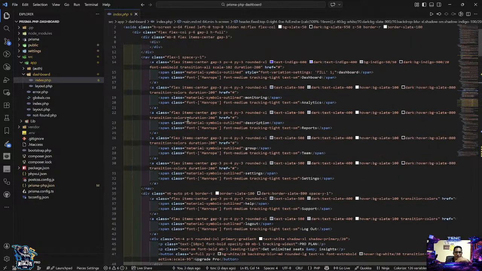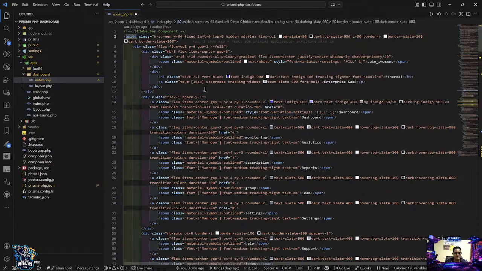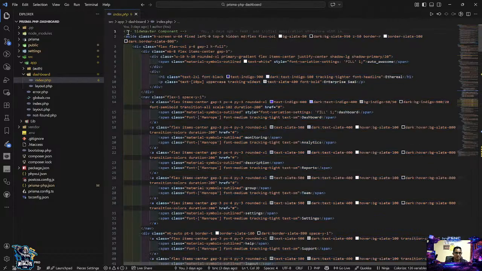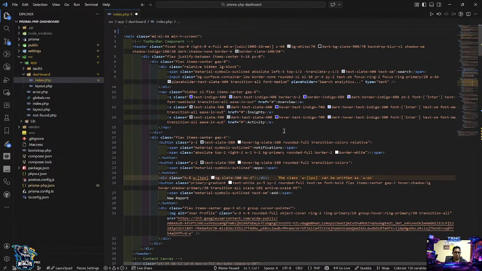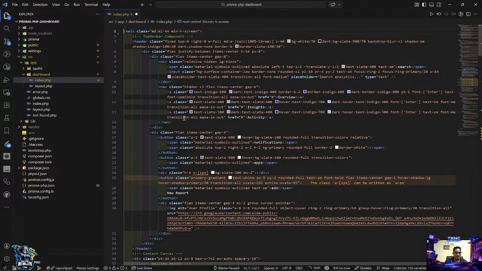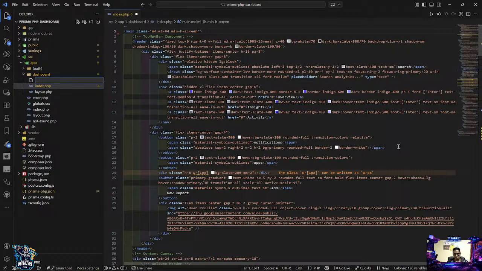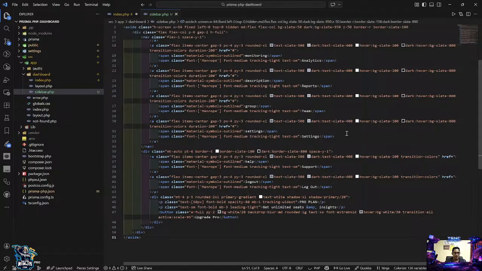We're going to start with this aside, which I'm going to call sidebar, the side navbar. So I'm going to cut this and create, directly in your dashboard folder, sidebar.php, and then paste it and save.